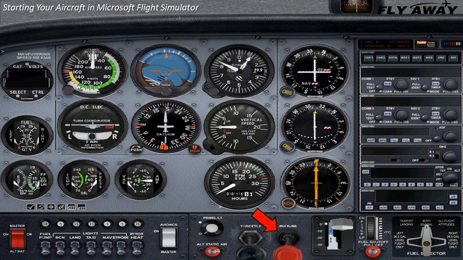Open the fuel valve by setting your mixture control to full rich. Turn on the fuel pump. Turn on the rotating beacon. It's required by law whenever an engine is running. Turn the starter switch. Hold it in place if necessary. Turn on the alternator. Adjust throttle as needed to achieve the recommended instrument readings. Turn off the fuel pump. Turn on your avionics.